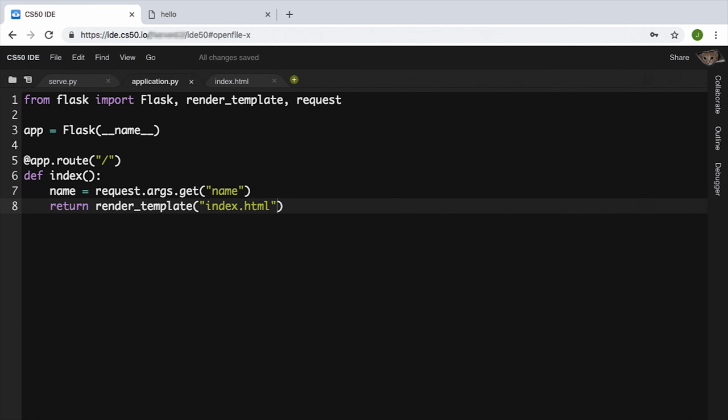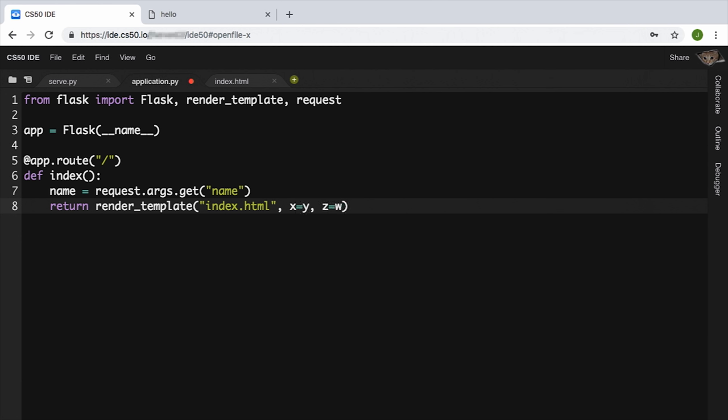And then notice this. render_template takes multiple arguments. The first one should be the name of the template you want to render. But if you want to pass in data dynamically, you can use named parameters in Python. Recall from last week that you can do things like this, x equals y and z equals w.